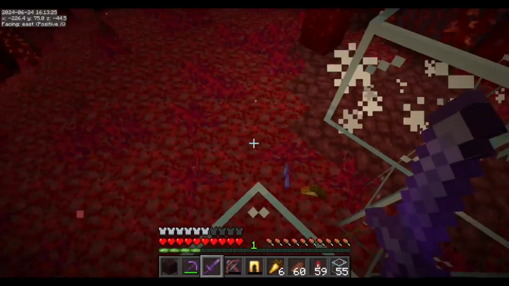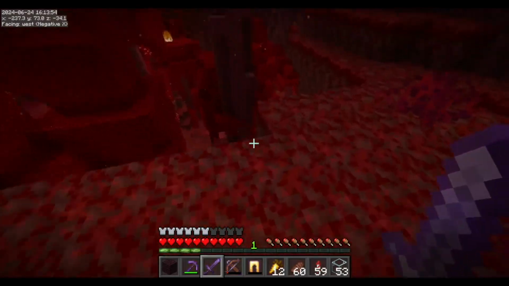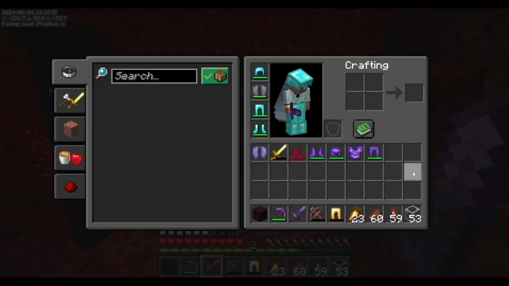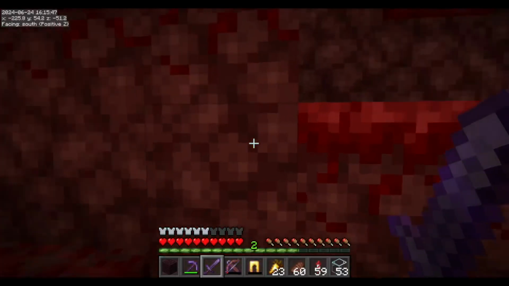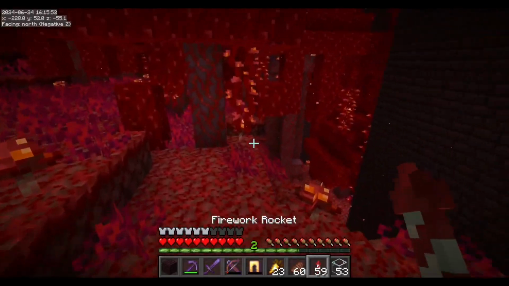All right, there's my elytra. I'm not sure where all the supplies I was carrying went. Did they just despawn already? That'd be a little bit of a pain if they did. All right. Well, I got all of my armor and my weapons minus my bow. So I think I'm just gonna have to be happy with that.